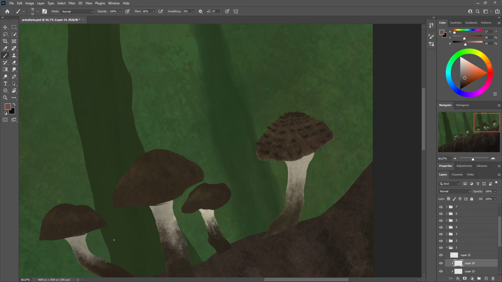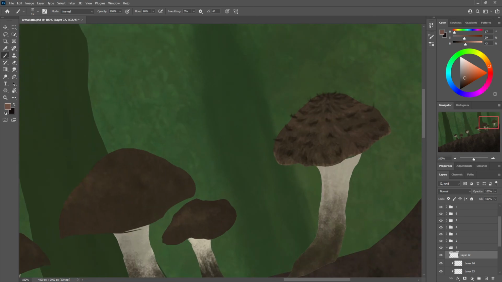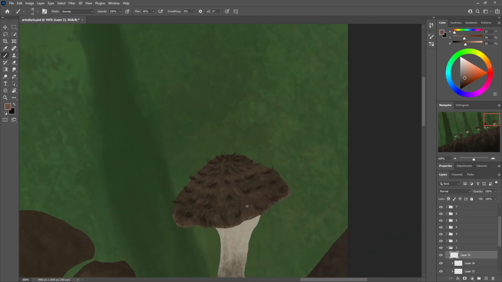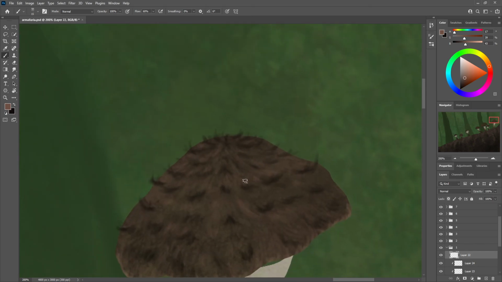I'm gonna switch back to the layer which has the scales themselves on it and really just push the highlights a little bit. There are not a whole lot of light portions on this, and it can certainly do with some more. I'm trying to be careful to not go over the portions which I've already done with the dark colors, and when I do, then I'm pushing more darks for contrast.